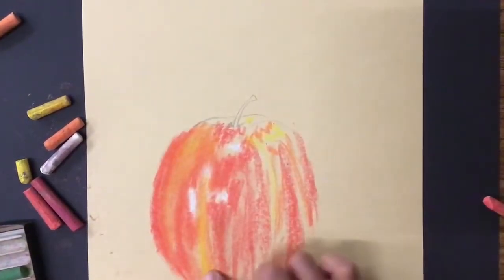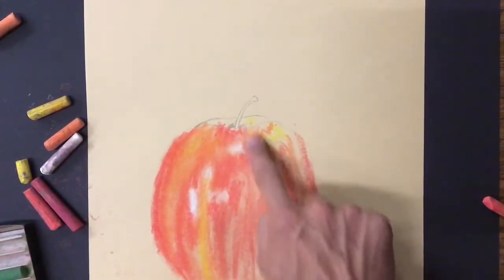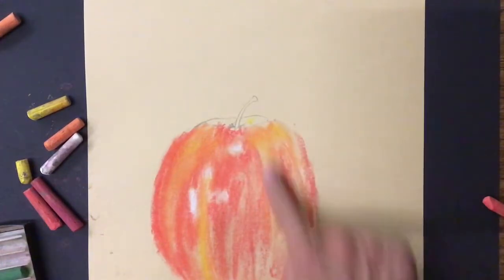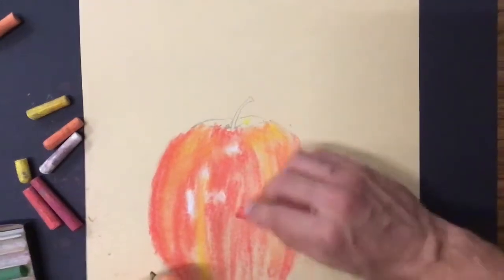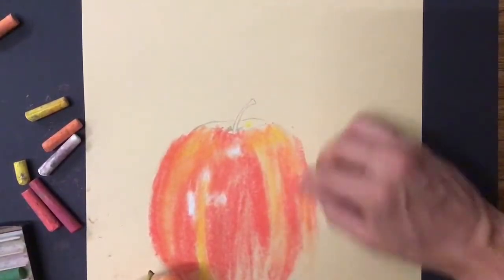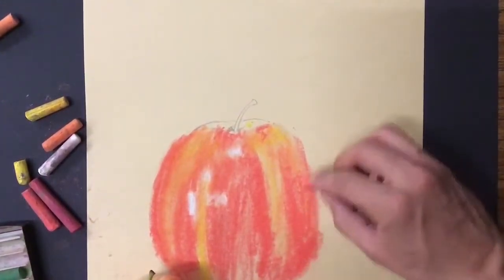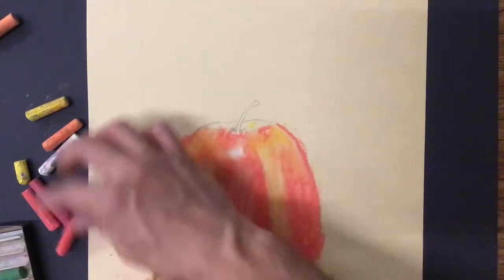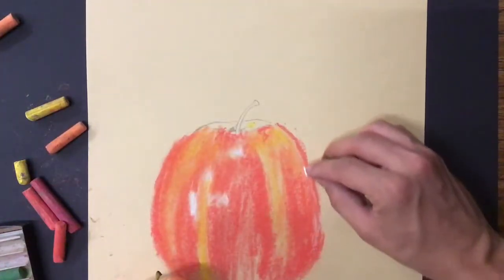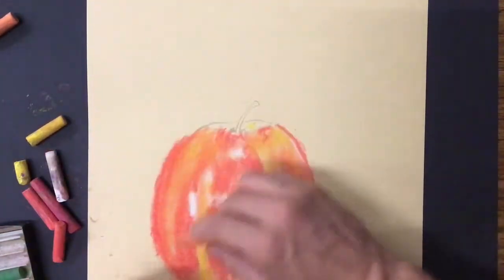The reason I'm not worrying about this bottom part is because I'm going to come in and make it darker, staying away from those white highlights. Okay, there's several parts of my apple that are going to be darker than this. I'm going to go ahead and finish out the parts that are just this red. And if you need to lighten up a color, you can always come in and lighten up a color. That is fine. Chalk pastels are very good at that.